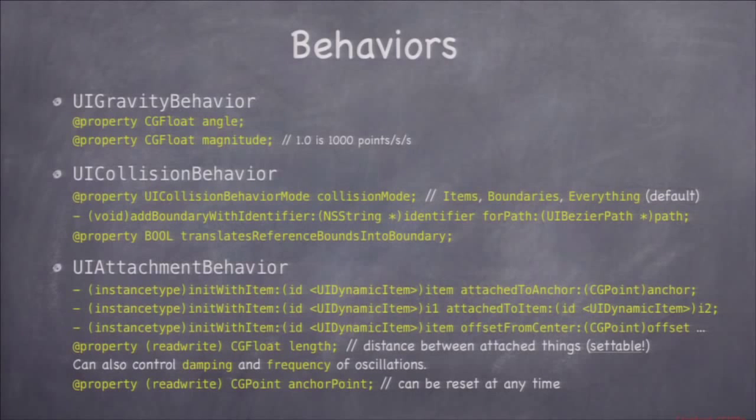The other thing to notice about attachments that's cool is that the length between the two items is writable. So for example, let's say you were pinching, okay? You could change the length, and those two attached items would move closer together, okay? So even though you set it up as this item attached to this point, or these items attached to each other, if you change the length to be smaller, they'll move towards each other. Okay, which is cool. And same thing with the anchor point. If you move the anchor point around, the attachment is still there, and the thing will follow around, right, with other behaviors applying to it.